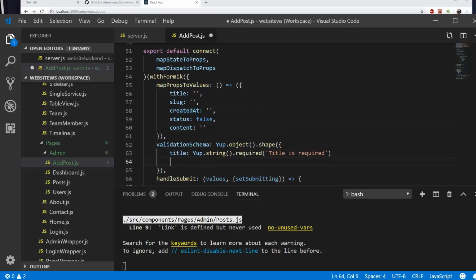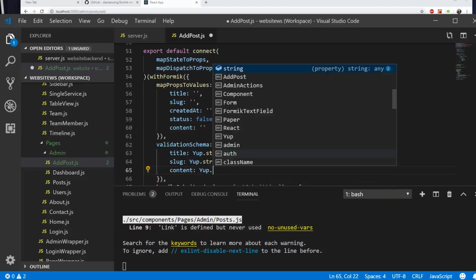And so let's also add slug. Yup, string, required. You don't need to add a message here or a string to the required function. It will automatically generate one. Just say something generic like this is a required field or something like that.